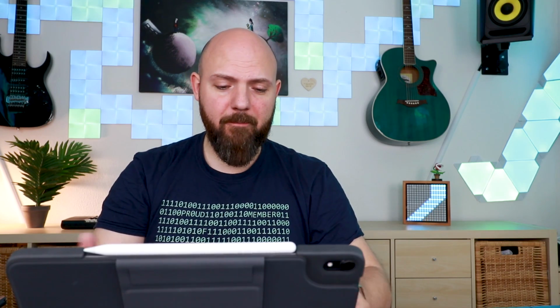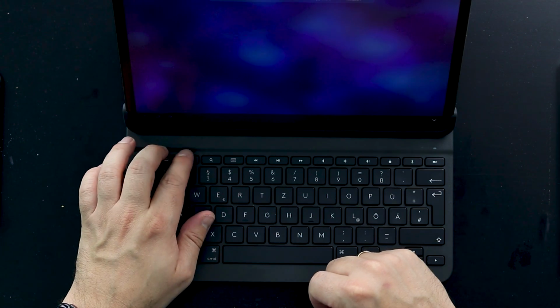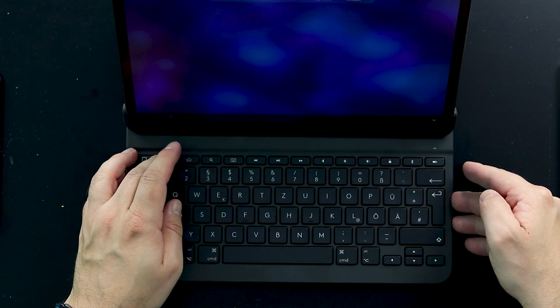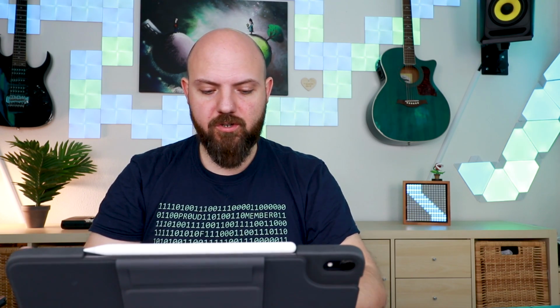What I'm not happy about is that you can adjust the brightness here, but it is the brightness of the backlight of the keyboard, and it's only 3 steps. So I would have preferred to control the brightness of my screen, of course, like it is on my MacBook, where I have this control there.